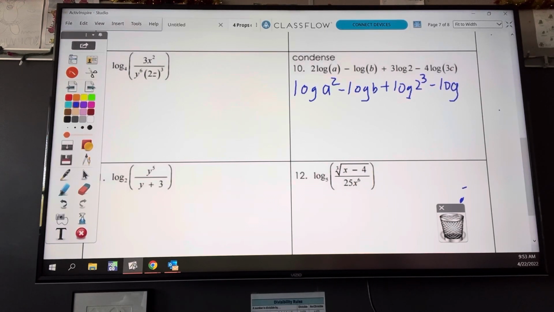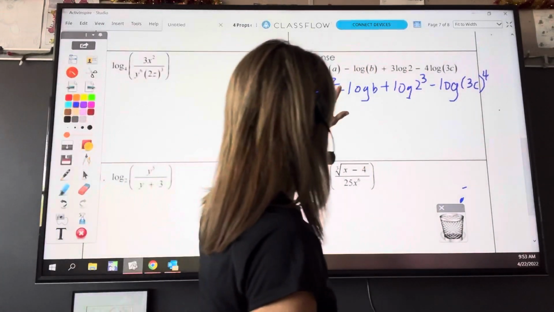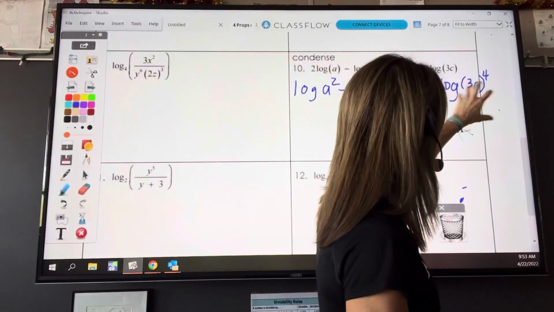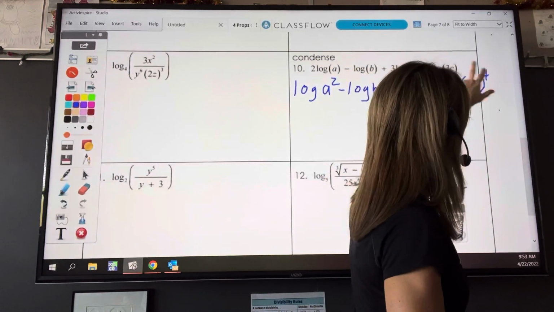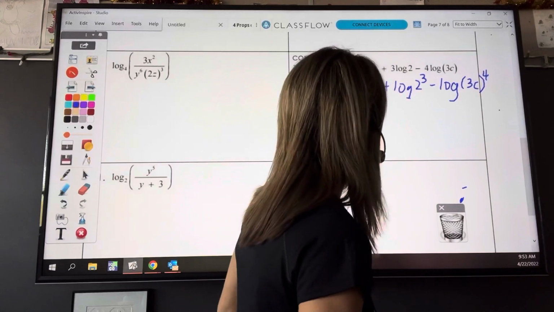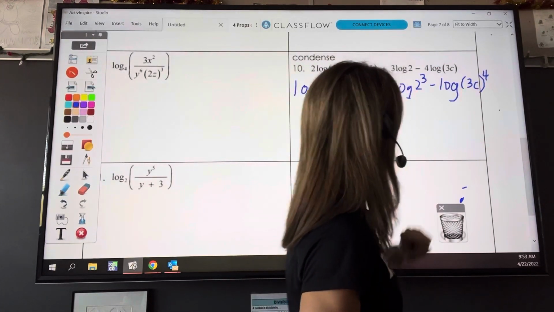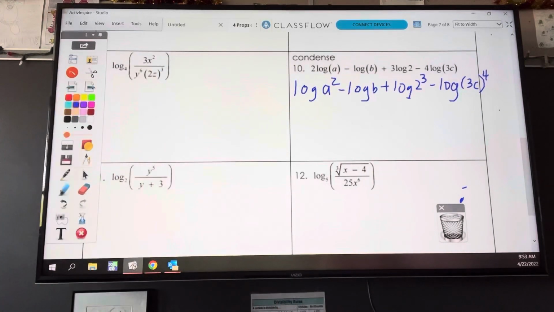All right, so this entire quantity, 3c, is to the 4th power, so I'm going to have to put that in parentheses, (3c) to the 4th power. Notice I just left the parentheses out for the a and the b, but I can't for the 3c because this entire quantity is to the 4th power. All right, so why don't I go ahead and separate that one first? I'll do that.